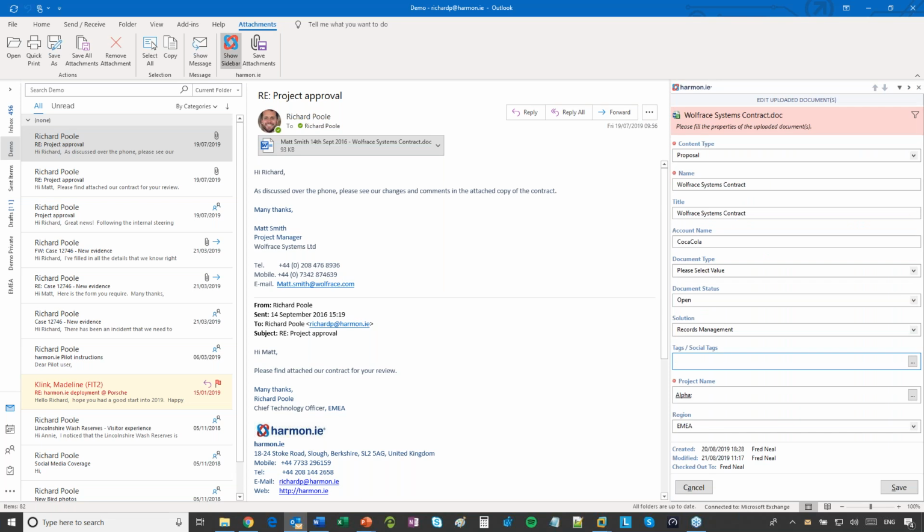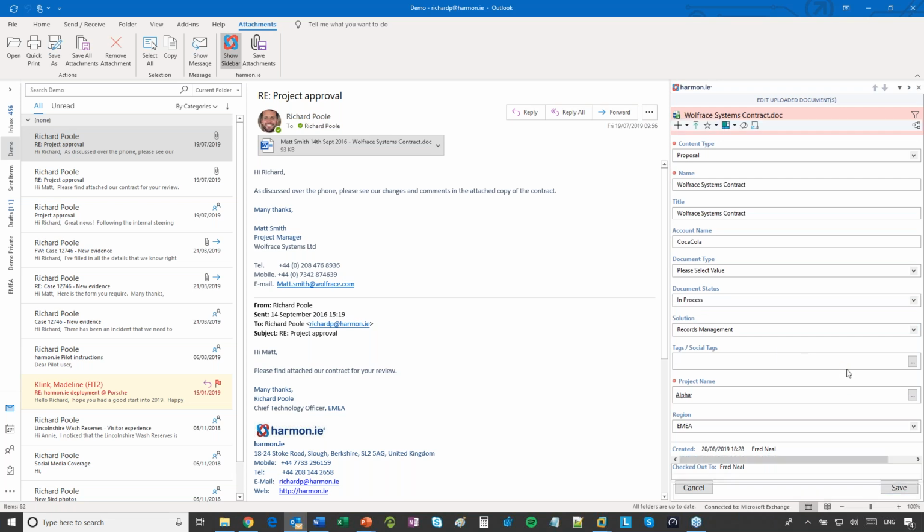And what that does is it's actually doing a number of steps in one drag and drop process. So it's renaming the attachment that I've received back to the original file name. It's checking out the document from SharePoint, and it's giving me the option to, in this case, update any of the metadata. So maybe I want to say that this is now in process and we're discussing it. And I can update, as I say, any of the other editable properties there as well.